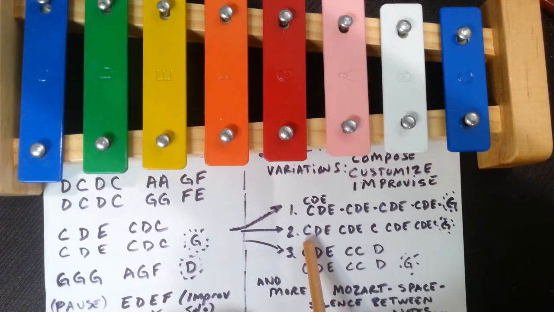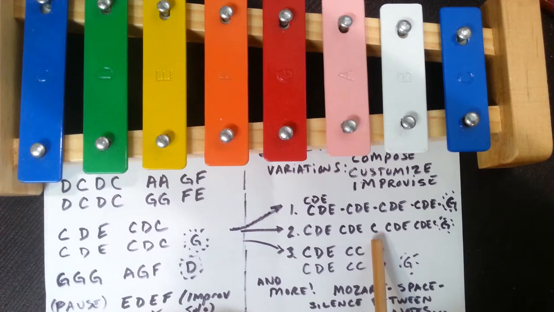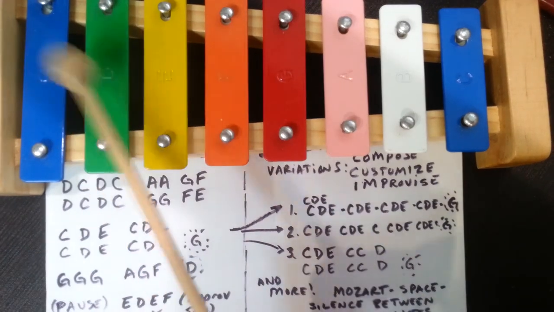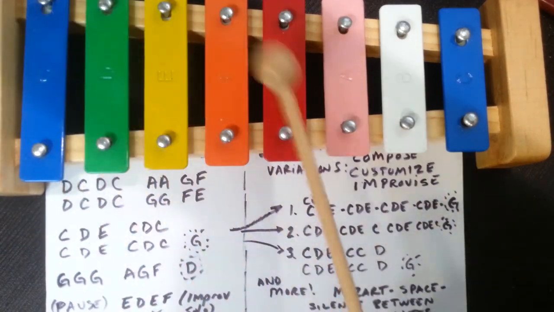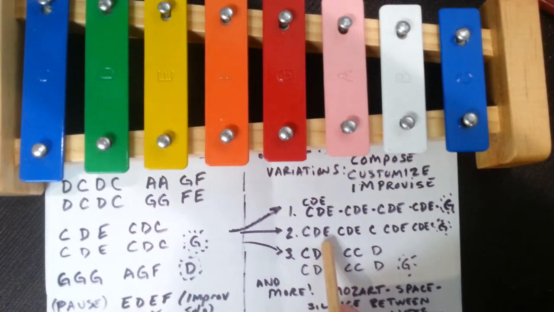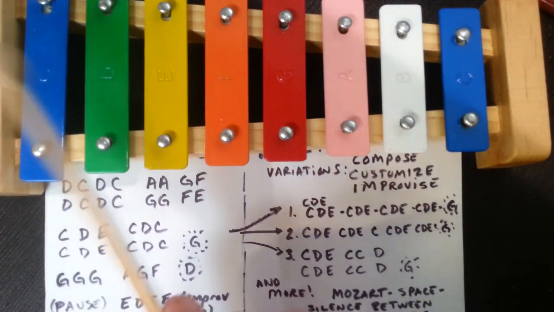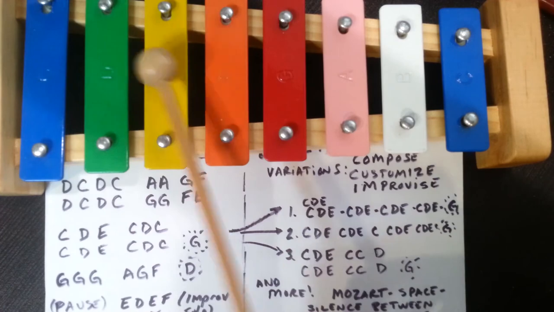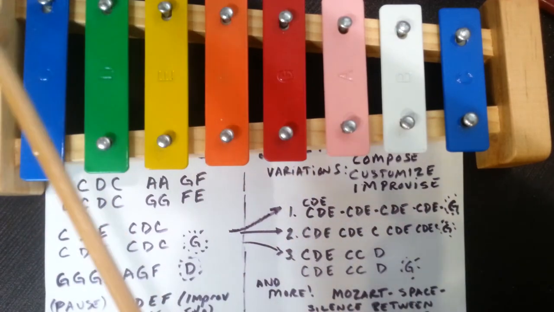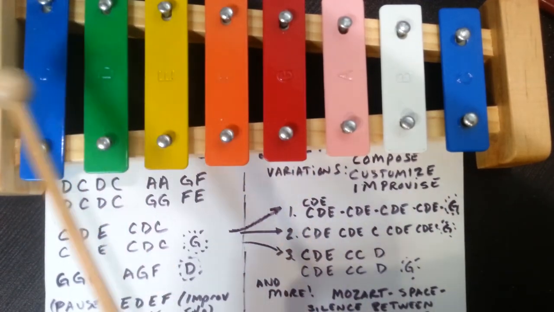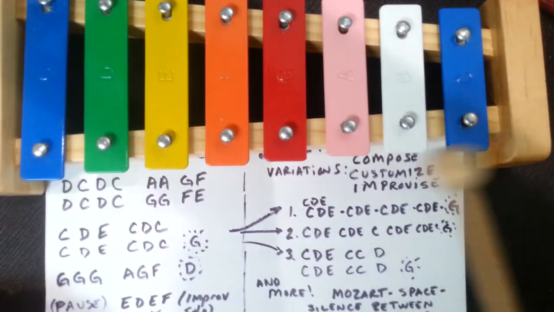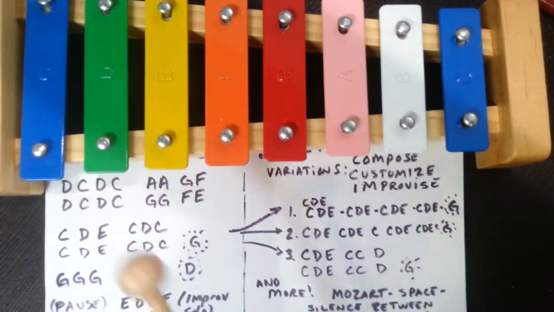Now another way you could do it would be to do the descending pattern, but then stop and hit a C for emphasis, both here and at the end in the G. [demonstrates] So this way, the second way is a nice happy medium. It preserves the emphasis note. So here's the original way. That's like a rolling kind of emphasis, right? It's like a rolling melody, which is really cool.